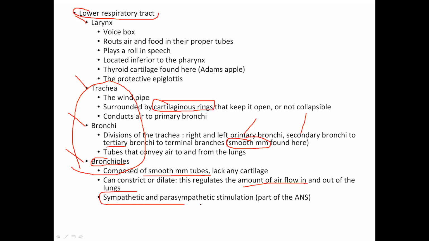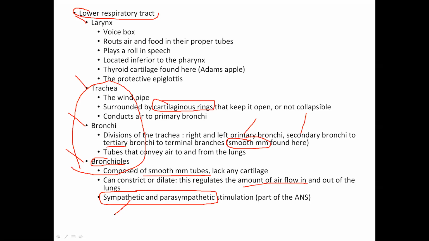The lungs are innervated by the sympathetic and parasympathetic nervous systems. An easy way to activate the sympathetic system is to start exercising. You're going to have a sympathetic response, such as bronchial dilation and increased blood flow and circulation throughout the lungs, right? Parasympathetic would be your rest and digest response, so everything would be calm, normal breathing.